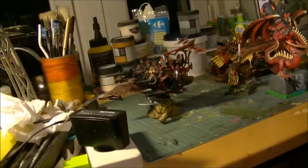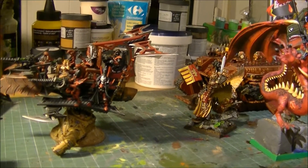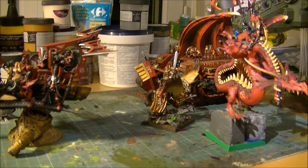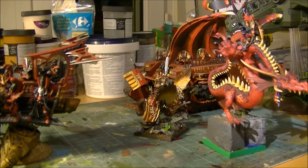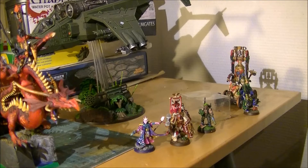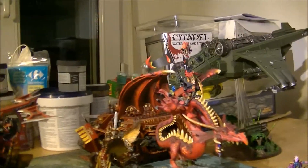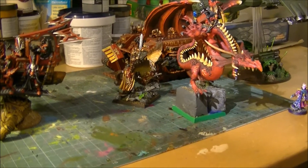What are my plans? I have ideas for all my different armies. One thing I really want to do is paint one of these Imperial Knights — one of these small Titans we have in Warhammer 40k. For my Demons, I really love the big demons; I really love the Bloodthirster, so maybe in future I will be able to do that. As you can see, I've been collecting step by step from the early nineties to today, and the centerpiece can be anything from very little things to big miniatures.